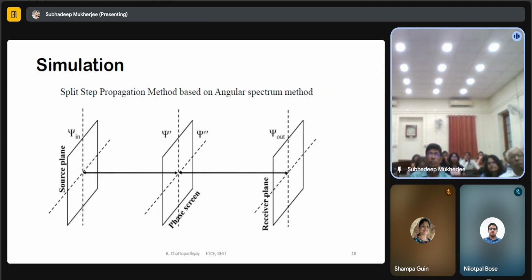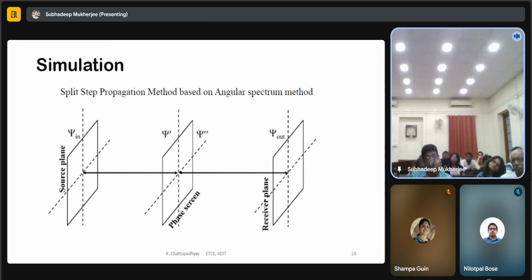It can be Gaussian, it can be a wave mode, a wave beam, a Laguerre-Gaussian beam, anything. Then it travels for some distance, and then the atmospheric turbulence is represented by a phase screen. What does a phase screen do? It will not change the intensity, it will introduce local phases into the waveform.